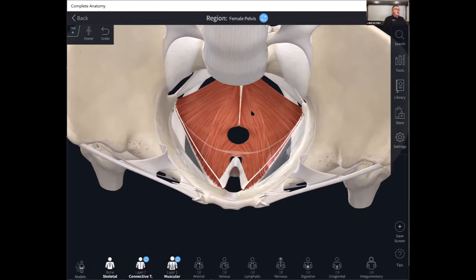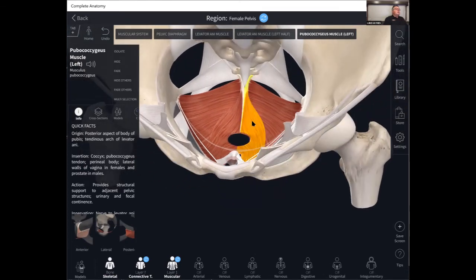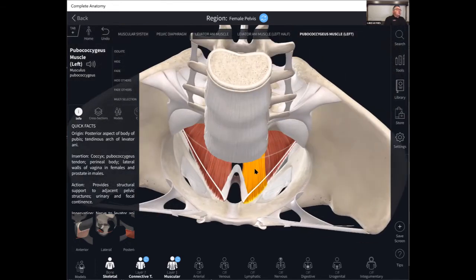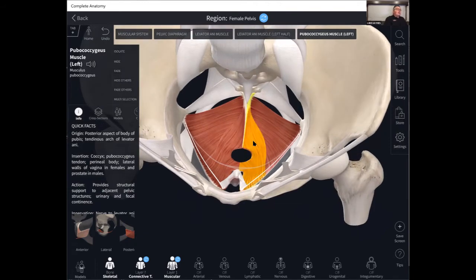So the levator ani we discussed, we're going to look at it from a superior aspect. One of the first that we want to look at is the pubococcygeus. As you can tell, it has its origin on the posterior aspect of the body of the pubis. So you can see its origin here. As far as insertion, again, a left side and a right side, it goes onto the coccyx, the pubococcygeus tendon, right up here.